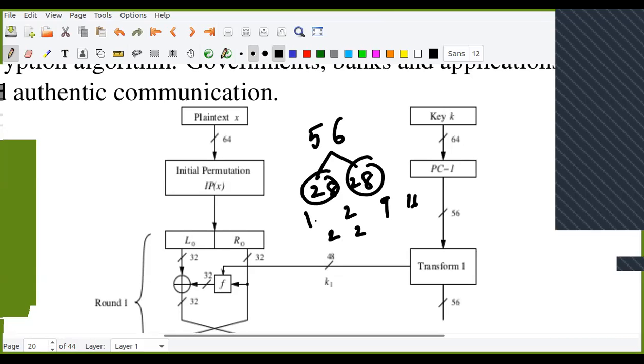Yes, sir. Then this 28 and this 28, after doing that, will get combined. Now again it becomes 56, right? Now in the 56, I will remove the 8th bit. Like that, again the 16th I remove it. Like that I remove one at each place, so I'll get 48, right? I'll remove 8 bits at particular places, 8, 16, like that. So then I'll get the 48 bit. Are you okay or not okay? Yes, sir.